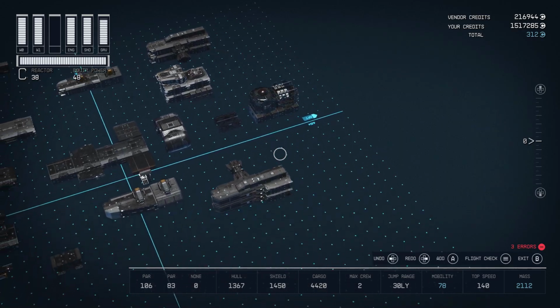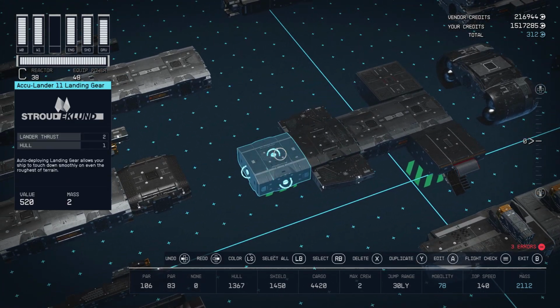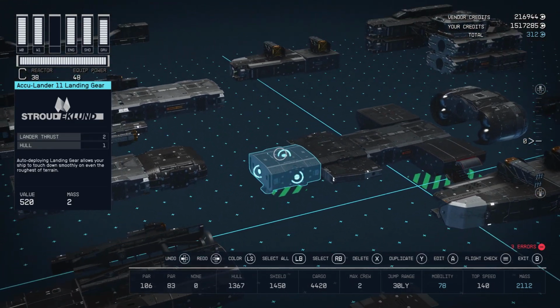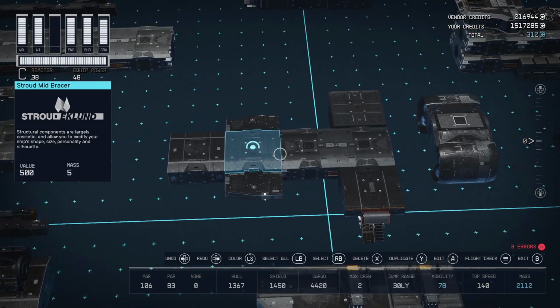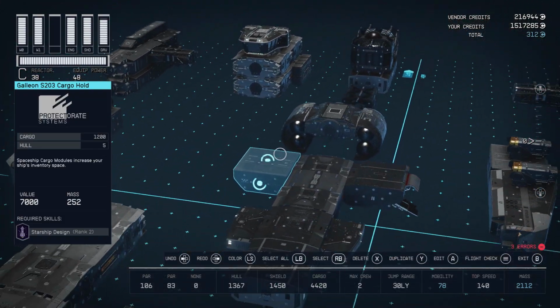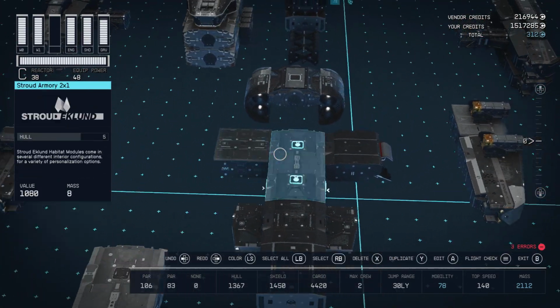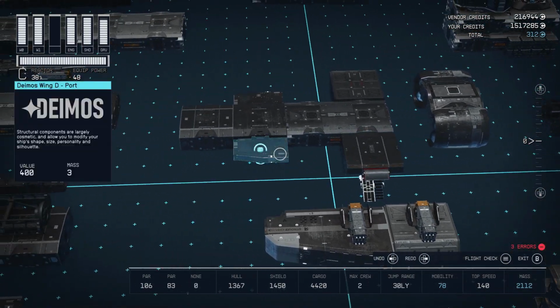So to start, place a Stroud Eklund landing gear. This is the ACCU Lander 11. Then we have the Stroud Mid Bracer. Behind that we have the Stroud 2x1 Armory. Then the Galleon S203 cargo hold, the Stability Pro landing bay on the opposite side, which is a side loading landing bay, and these can all be found at the Stroud Eklund Star Yard.